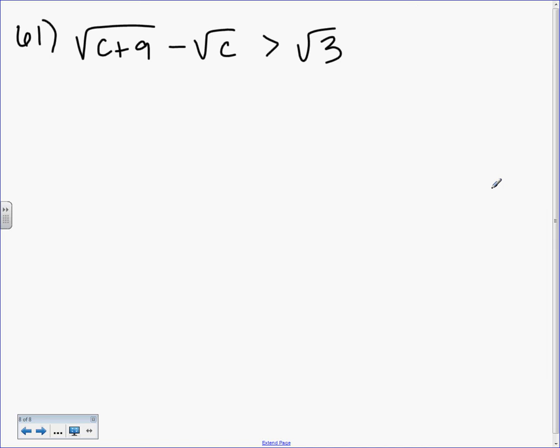Last one. This one is just like the front, where no matter what you do, the square root's not going to be alone. If I move this over, it's still not alone. If I move this over, do you see what I'm saying? It's never alone. So let's just go ahead and square what we have. Okay? For the purpose of what we're doing right now, you can kind of ignore the inequality. It's not really that helpful till the end. I don't write an equal sign down because then I forget to do the number line check, but you don't have to like freak out about the inequality yet, okay?